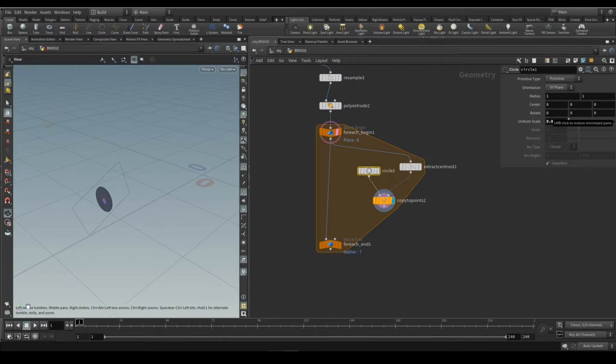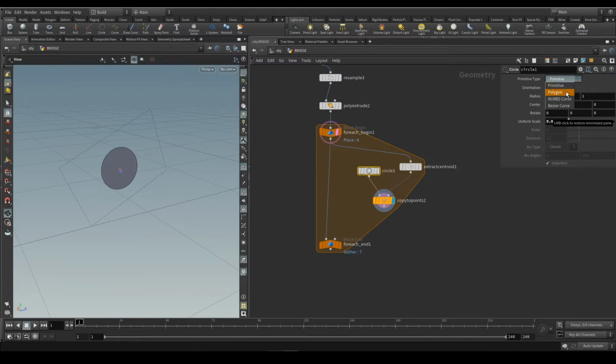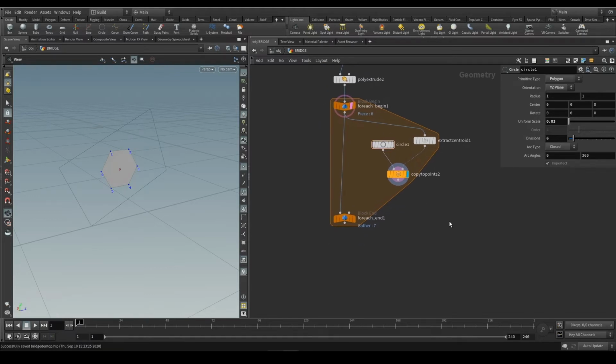So the orientation might be the YZ, like this. That circle is by default a primitive. I want to use it as polygon with points, as you can see, and I don't need so many points. Maybe this. In fact, you can try whatever you want. Okay, let's try with a few polygons, but you can change everything, and everything will have different results.